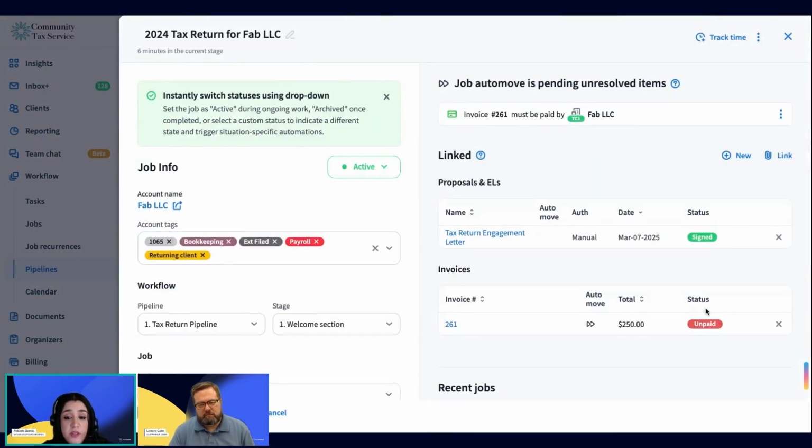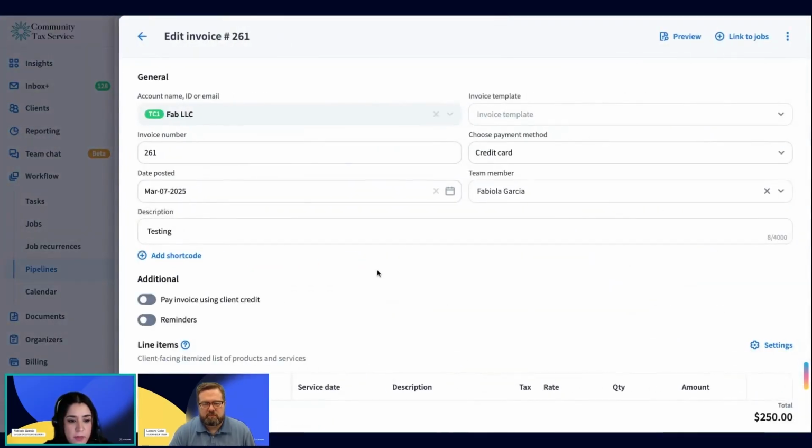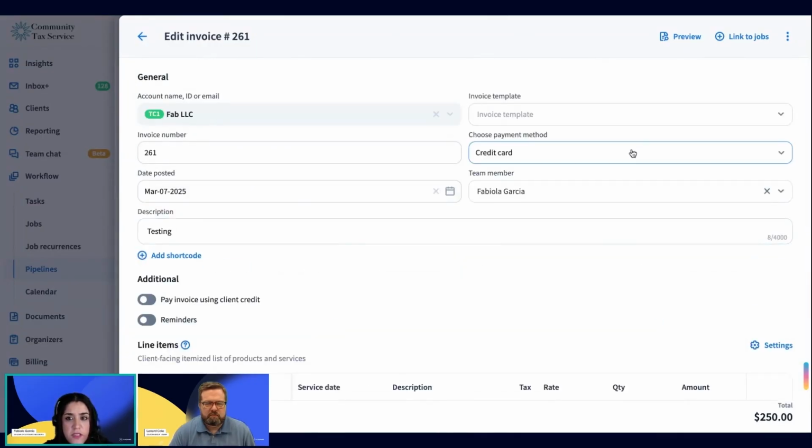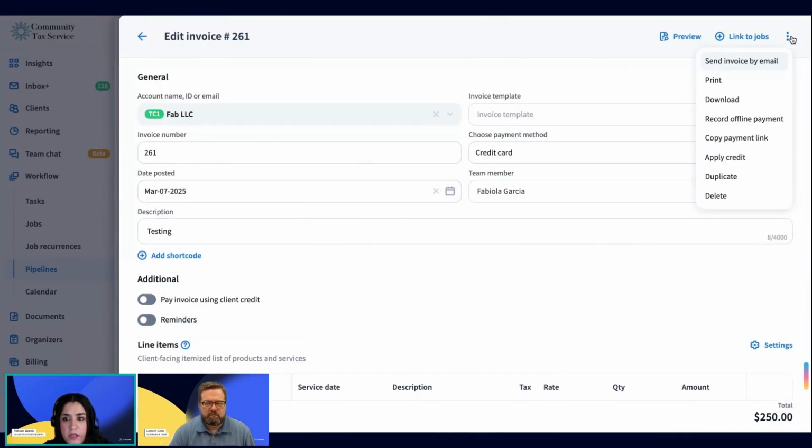Now in this particular case, I am actually invoicing the client, right? So once the invoice is paid, then it will move to the next stage. So the invoice in this case, I'm going to open it here, and yeah, this invoice needs to get paid.